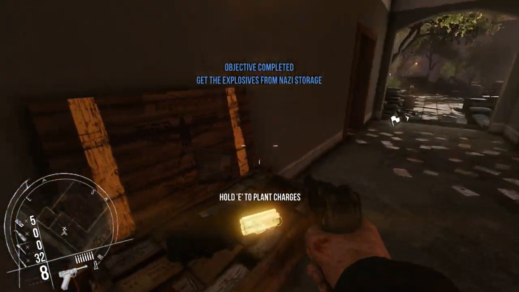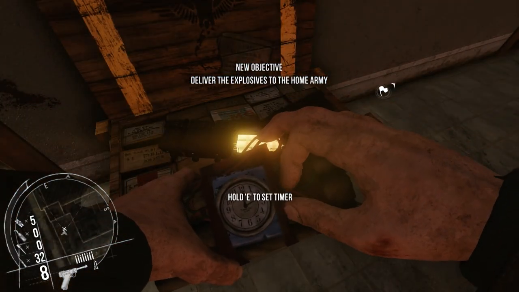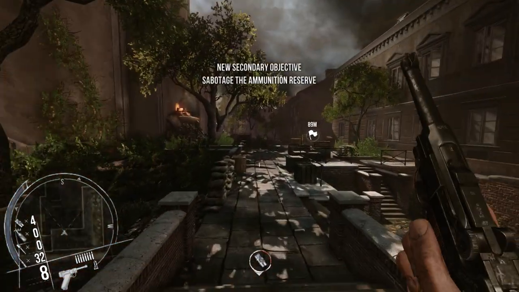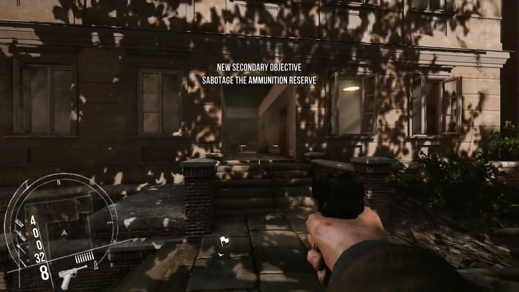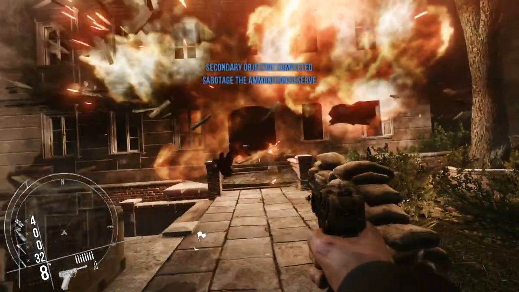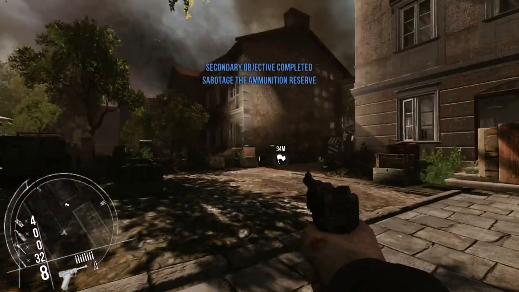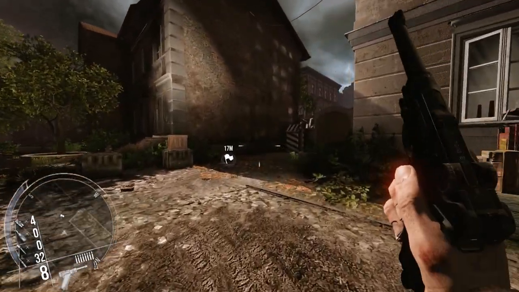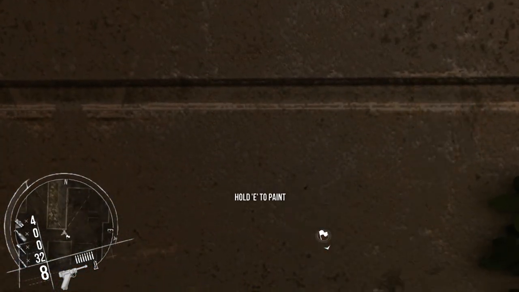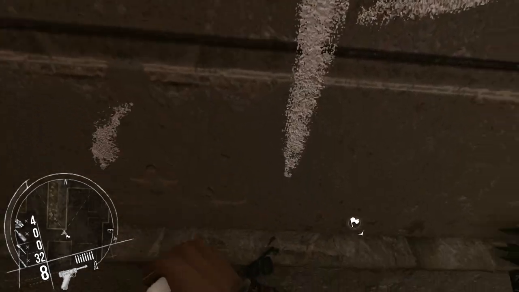Alright, so the reason I'm picking up this Luger is not because the Luger is better than the 1911 or anything, but just because I want to try out a different gun. You know, you've seen the 1911, let's try the Luger. That was a bigger explosion than I was expecting. I'm getting the fuck out of here. First, I'm gonna do this. I don't know what this does, but, you know, why not?